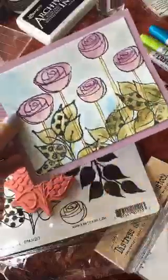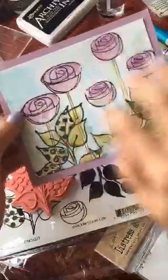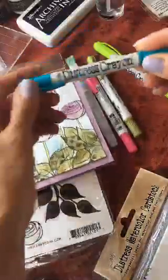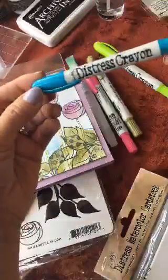I stamped them on this watercolor cardstock, and then I added some watercolor effects with the distress crayons. So I've used these in a couple of scopes.